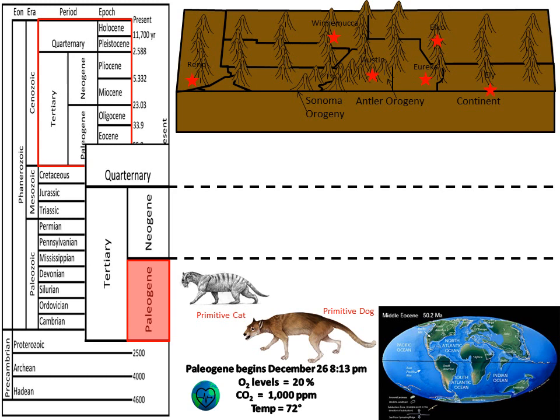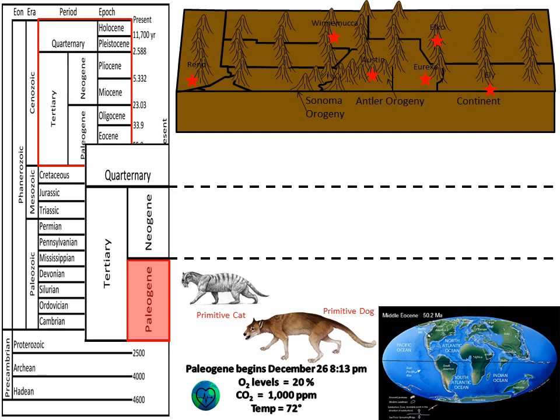Mammals, including primitive cats, dogs, primates, ungulates, or hoofed mammals, all began to radiate. Why do mammals really grab a hold during the Paleogene? Well, maybe because the dinosaurs are gone, which opened up several niches that needed to be filled. But also, this radiation could have possibly been due to the evolution of new dentition, which allowed these animals to more effectively chew and process their food.